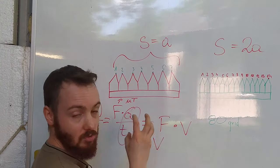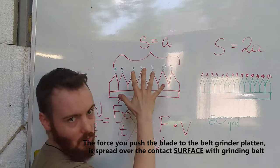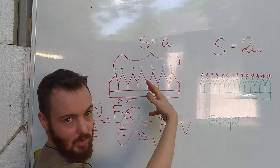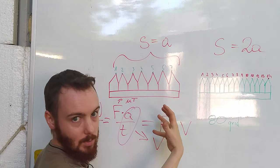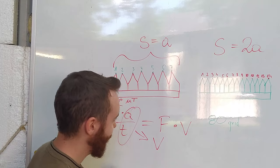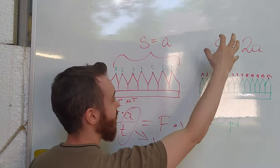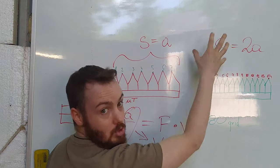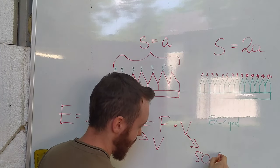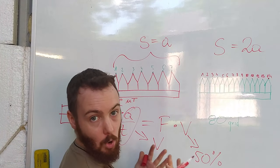Force is related to the surface because this is a static force. And the movement is the second parameter, which generates the energy. So at the end, if we multiply the surface, we should reduce the speed to 50% to generate the same amount of heat.